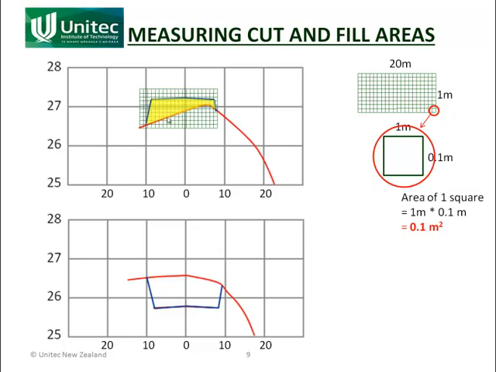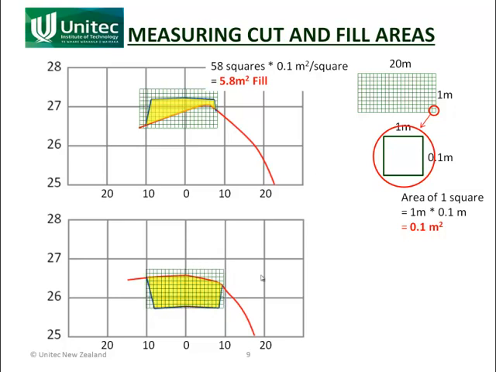So we're looking at this fill area here, shown in yellow. We count every one of those yellow squares. Where you've got part squares, you just add them up. That's a third of a square, a third, a third, so those three make up one square. Those are 2 half squares, another 2, 3, 4. So you just make an estimate. We count 58 squares. Each square is 0.1 of a square meter, therefore this area is 5.8 square meters.